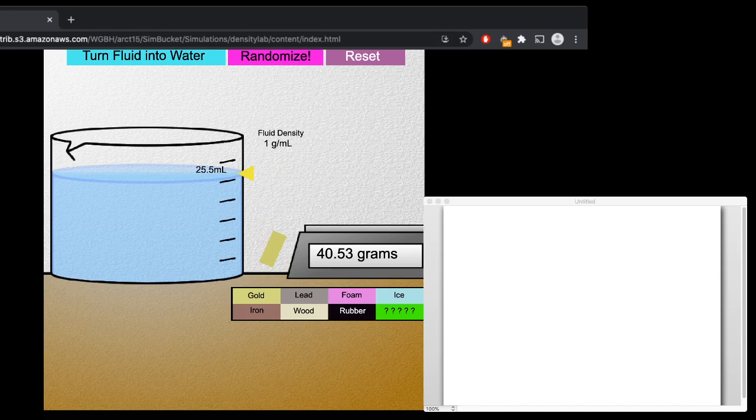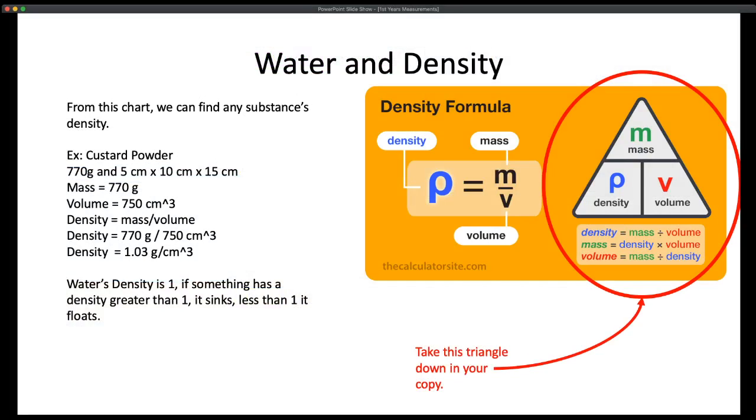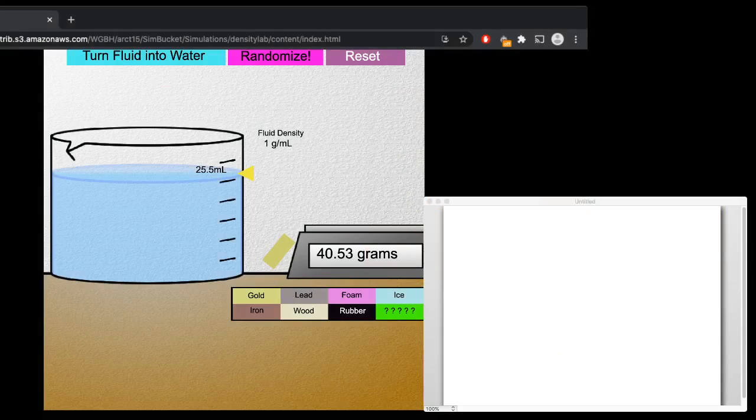Okay? So if we remember correctly, going back to our formula, and I have my cheat sheet down here. So I'll do the first one. I'll do gold as an example. Okay. So clicking gold, to solve for an object's density, if we look at our cheat sheet, we need its mass and we need its volume, right? So let's go ahead and find those two.